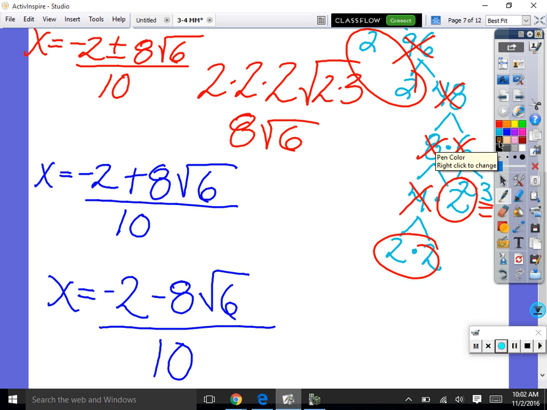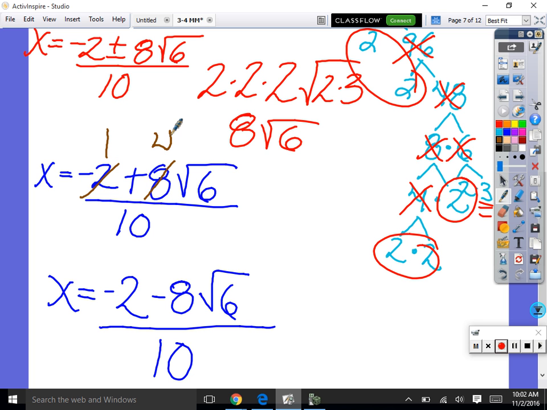Do you see how this 2, this 8, and this 10 all divide by 2? This is when it would be appropriate, the only time to divide all 3 things by 2. So the only time you can divide something is if all of them divide. Now one more rule, you can never divide something underneath a radical with something that's not. So even though this 6 also divides by 2, we won't divide it with anything. Does everybody understand? So this divides by 2 and becomes a 1.